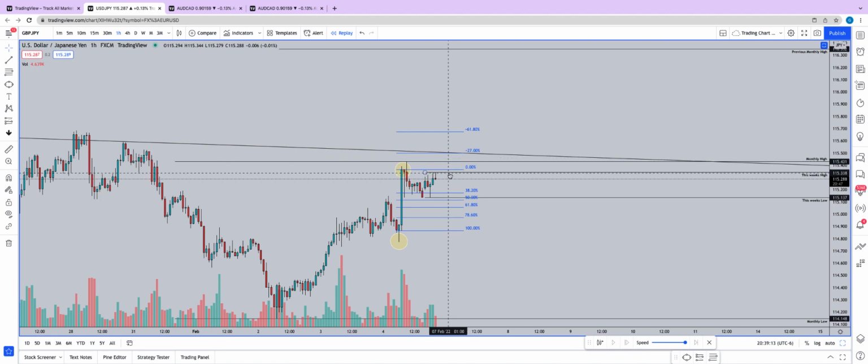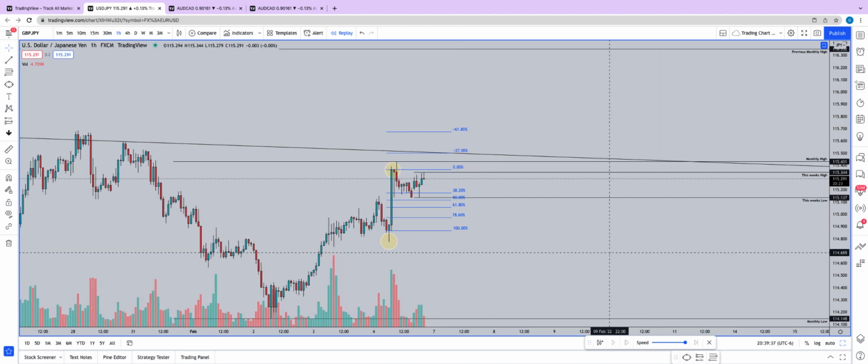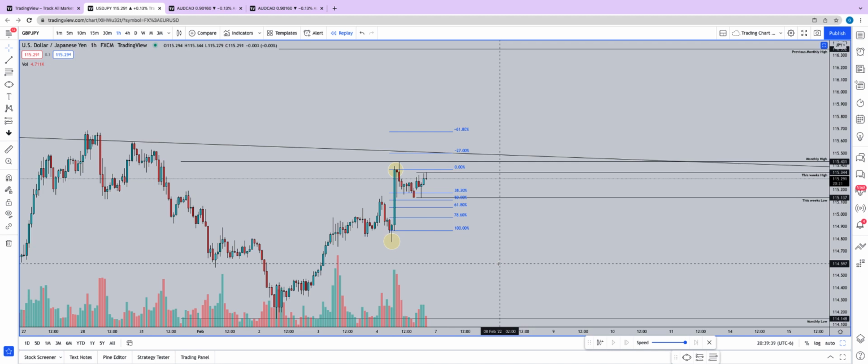But we do have this week's high, which I'm not too concerned about because it's Sunday. The market just opened up. And then we have last week's high and the monthly high right here. So these would be levels of interest to me, which line up perfectly with our minus 2.7 extension. Now remember, the 50 likes to go to the 0.0 level, but it's always going to be different with each pair.